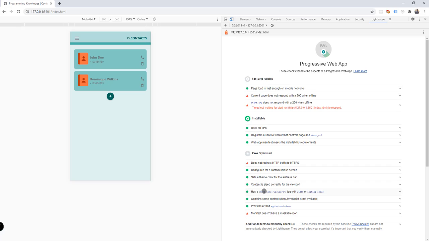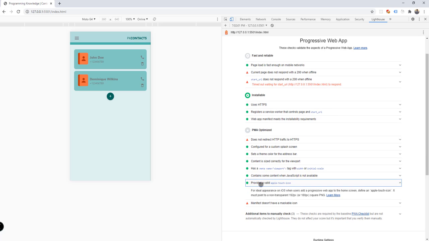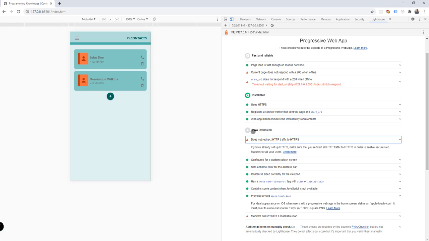So as you can see here, we have the theme color for the address bar. We already implemented that. The second to the last item is the Apple Touch icon. This item provides a valid Apple Touch icon for our app when it is opened with iOS devices. The other items, for example the first one in the PWA Optimized section, we're gonna address later on, because we could add a tunnel, meaning we could upload our app to a secure domain that uses HTTPS. So for now, let's look at the fetch event for our service worker.